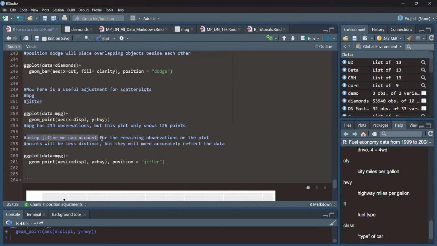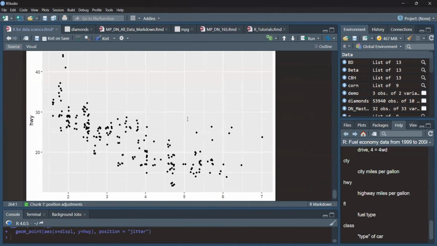Using jitter, we can account for the remaining observations on the plot, add some randomness to that scatter plot. Slight jitter, it'll look a little bit blurry, the points will be less distinct, but they'll more accurately reflect the data that you have. So, same plot, data equals MPG, geom point, X is displacement, Y is highway mileage, position equals jitter, and now you have a lot more points shown.